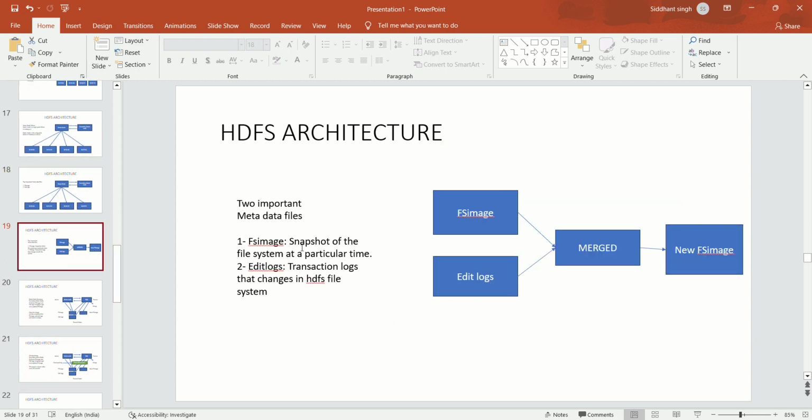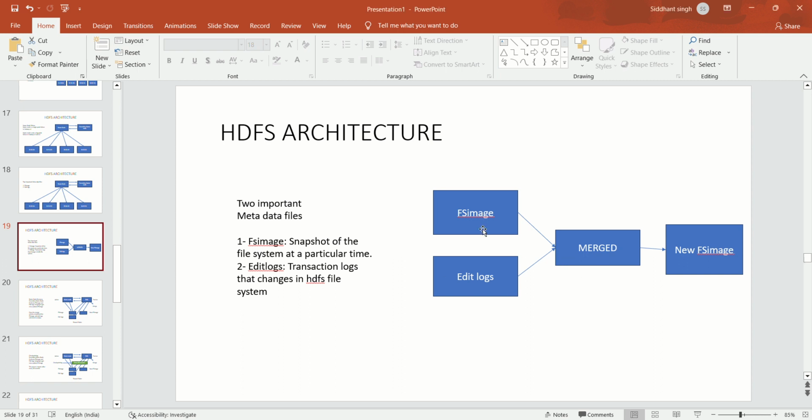So it's like a snapshot of the file system at a particular time, and transactional logs that record changes in the HDFS file system. In the fs image we check the previous score of the game, and in the edit logs we check what the previous score is, and by that fs image and edit log we merge them and come up with one score.